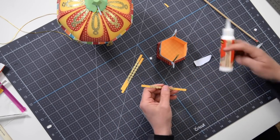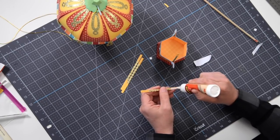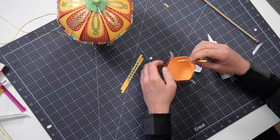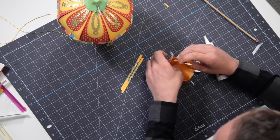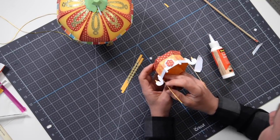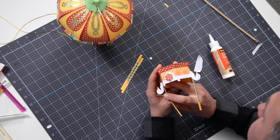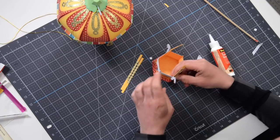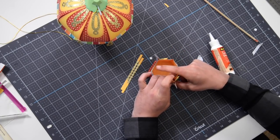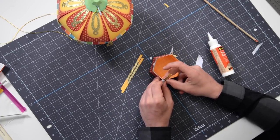Again, we're going to put glue on the longer section, like so. And this one is going to go on the opposite side in that little area right behind our little swans. Okay, so just kind of take a look inside. I'll show you here in a second once I actually have it in place. I don't want to goof this up. There we go. Just hold that nice and steady until it fully sets.